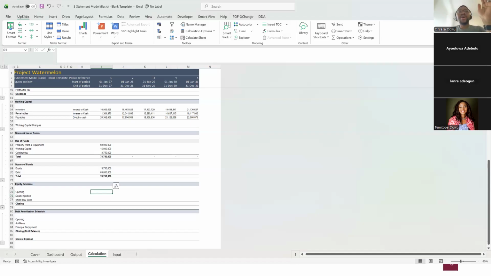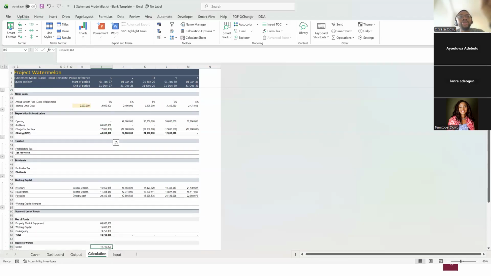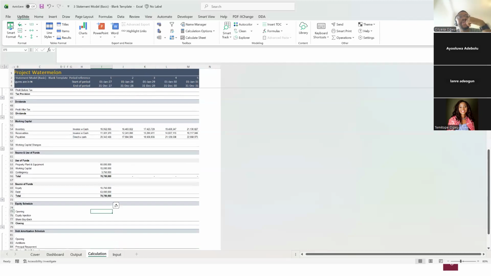Now we do a schedule. Who can remember what I said? To do a schedule, what's the first thing you need to do? If you can remember the schedule we did up here, the schedule we did for depreciation. What are the first two things you need to do in the schedule? Anybody? Opening and closing. What's opening? The closing of the previous year. Opening is the closing of the previous year, right?